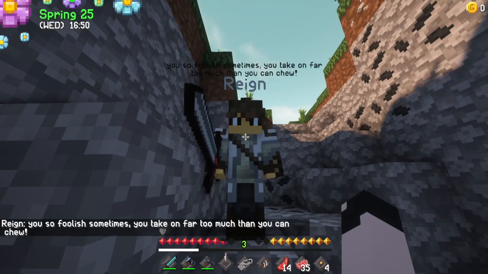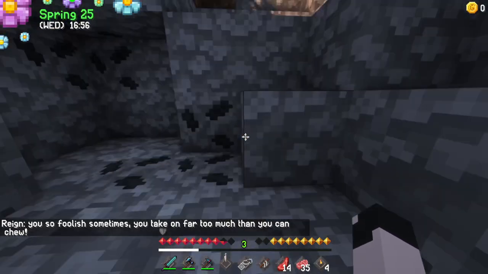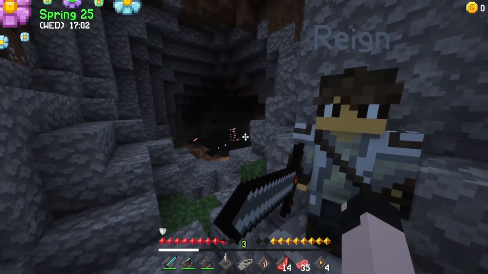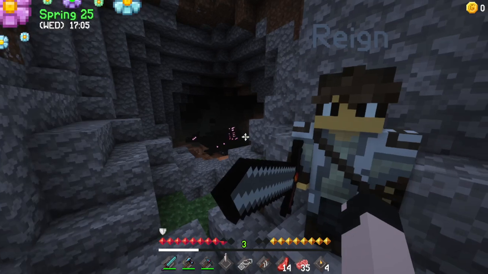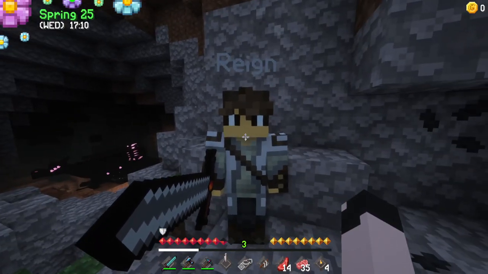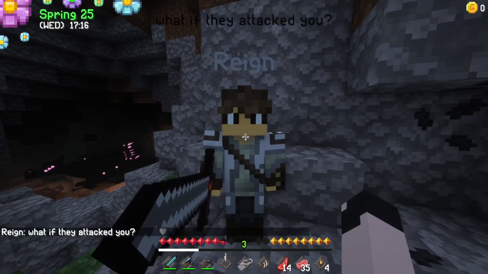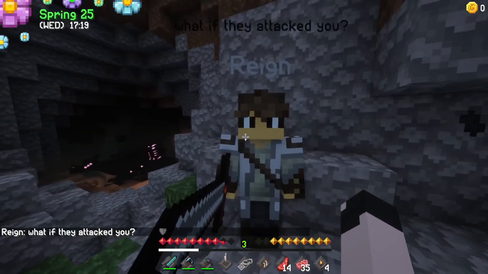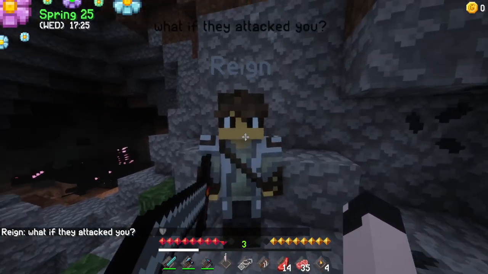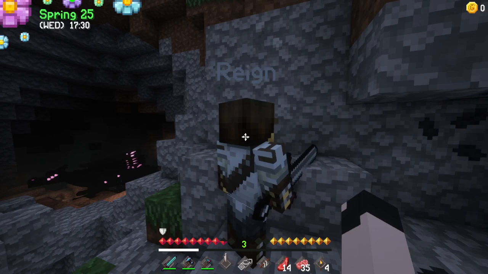You're so foolish sometimes. You take on far more than you can chew. Rain, where did that come from? I am your lord. How dare you speak to me that way? Me taking in an injured creature is not being irresponsible. It's being kind. Where's this? What if they attacked you? They didn't. I was very cautious walking up to them. I mean, you guys saw it. I was very cautious. I don't understand why you're being so aggressive all of a sudden, Rain.